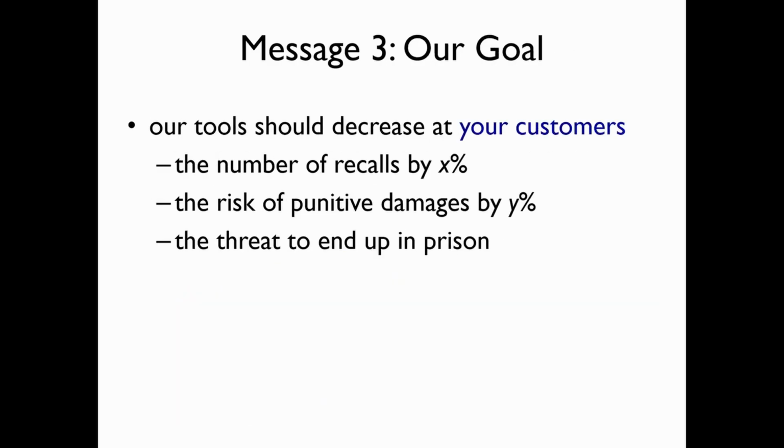Method 3 tries to describe what a customer of a usable and effective verification method could expect. Our tools should decrease at customers the number of recalls by X%, the risk of punitive damages by Y%, the threat to end up in prison due to a failure of a safety-critical embedded system he developed and marketed.